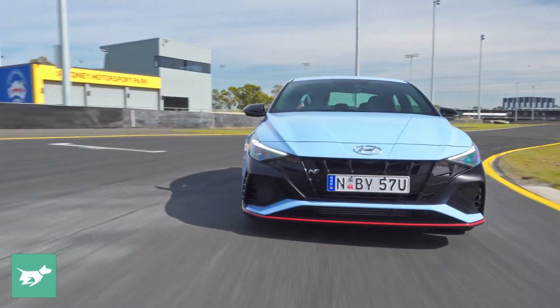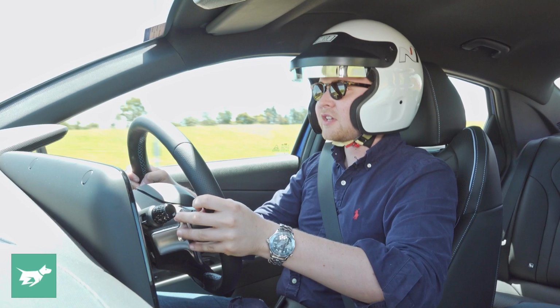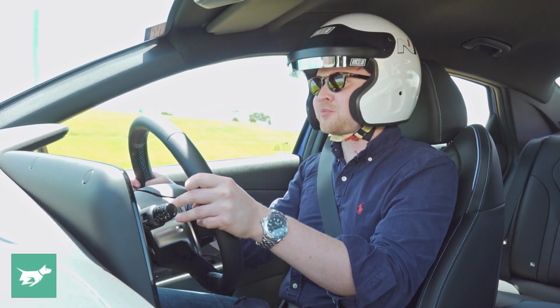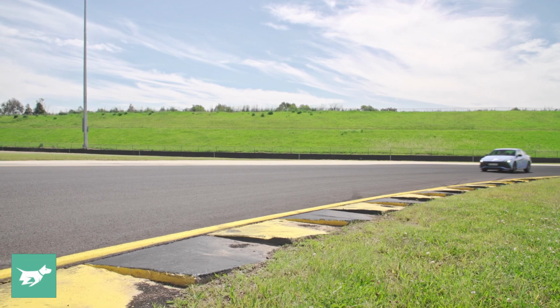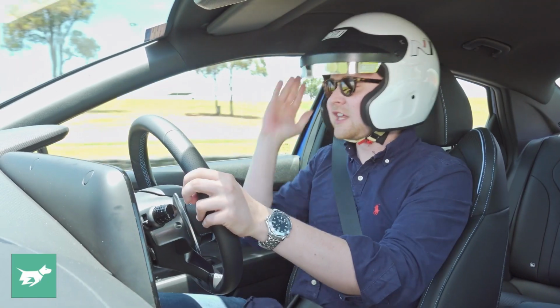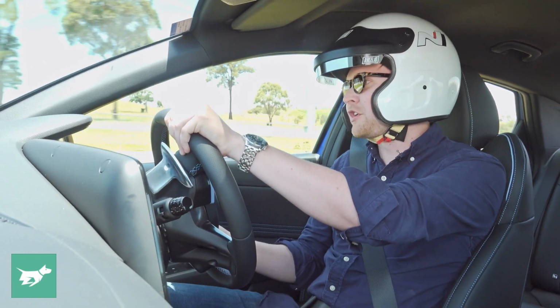That's why it's quick around here actually. It's the chassis balance, which is just super well done. There's a local tune on the comfort and sport settings of the suspension. The Sport Plus, which I'm using now, is the global tune, which the guys here at Hyundai's local ride and handling program were happy with it. See, there we go. Just let the rear glide around and then we're pointing straight.